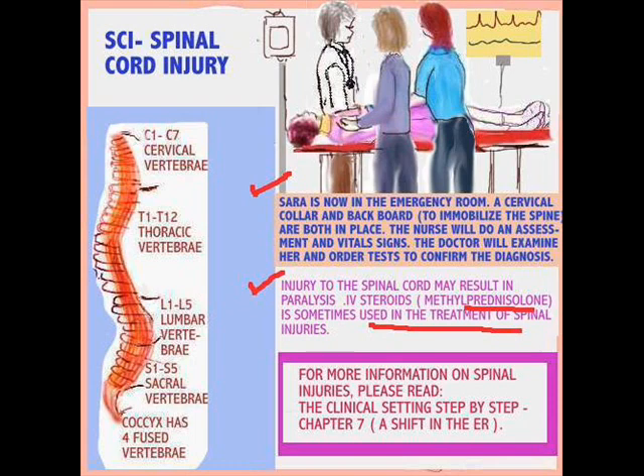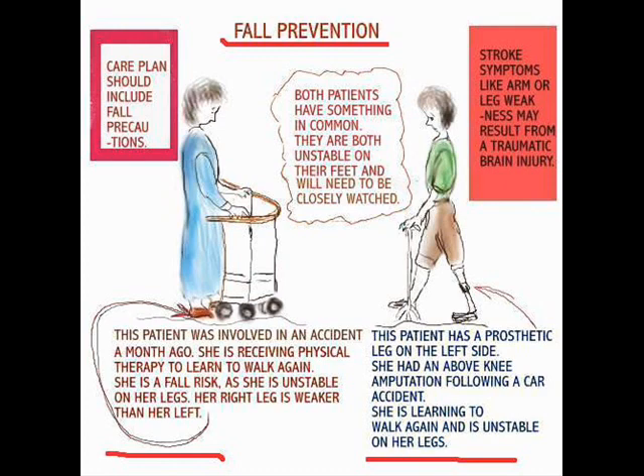Some people are more badly injured than others. Some people come through after spinal injuries very well, and some people don't. Some people are so broken after a spinal injury that it may even impact healing. I want to talk about fall prevention, because the spinal injured patient — when in the ICU or on the floor — can very readily fall, being very defenseless.